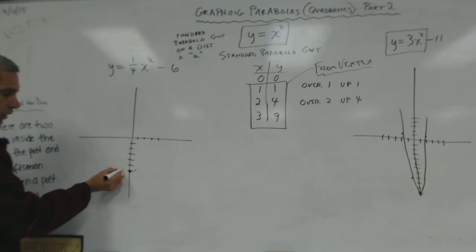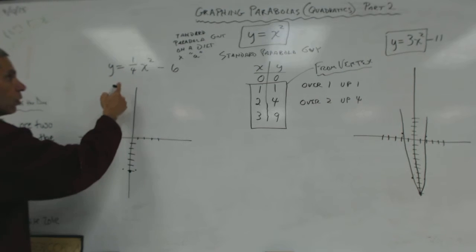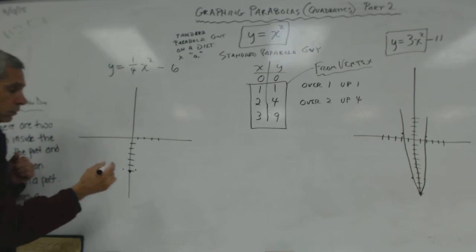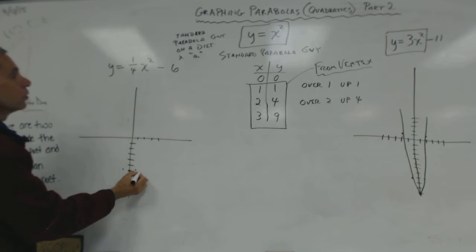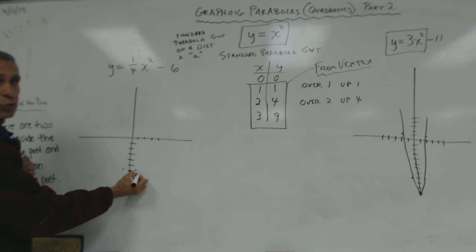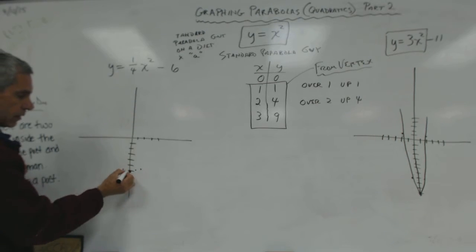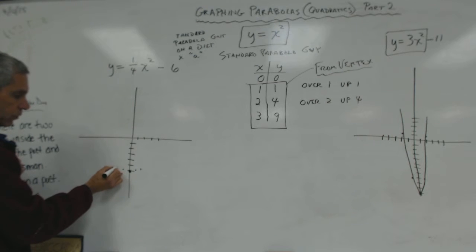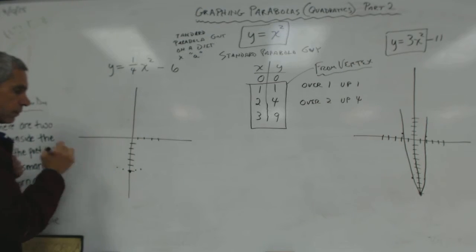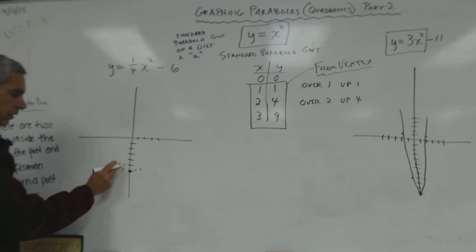And I'm going to come over here and do the same thing. It's not very far up. Now I'm going to do over 2, up 2 times 1/4 is 2/4, which is 1/2. So up here I'm going to go half, which is about there. This is about a half over 2. Gary, this parabola's name is Fat Albert. Yes, very fat Albert, see?